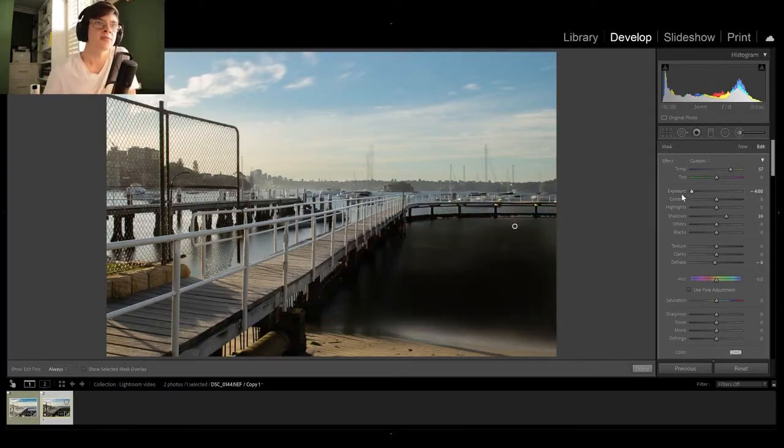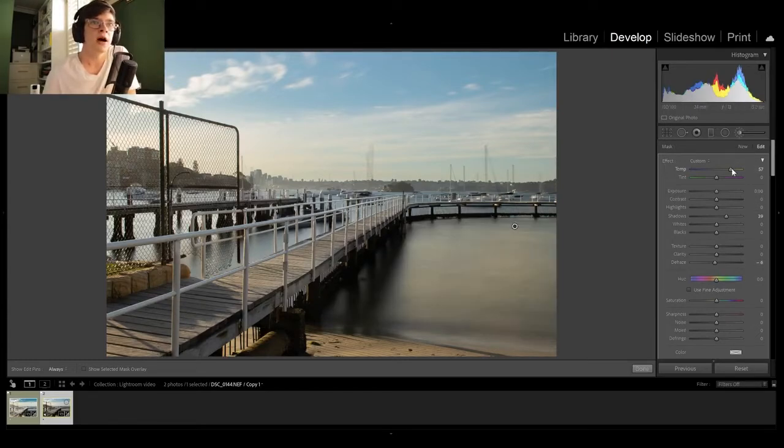Now you can see the exposure's stuffed because it's a preset. I'm going to bring down this blue just to bring a bit more vibrance into this blue. And obviously I would bring this tool over every bit of the water so that it didn't look unnatural, but just for the sake of time, I'm going to just bring it over this part of it. And then contrast, add a bit of contrast, maybe a bit of shadows as well.